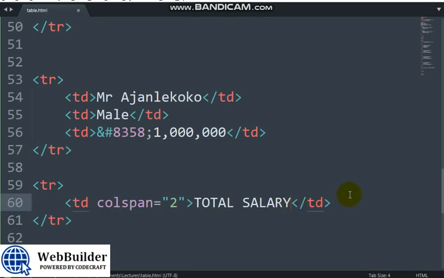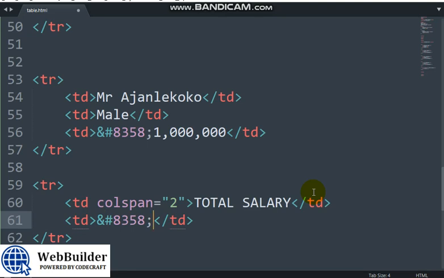So this TD now is representing how many TDs? Two. So it's two TDs. The last one will now be the total of their salary. What is the total of the salary now? I think it's 5 million. Ampersand this, 8358. That is 5 million.